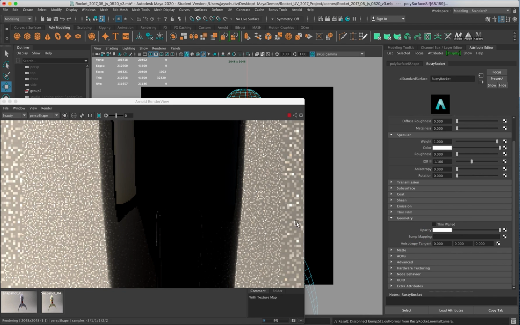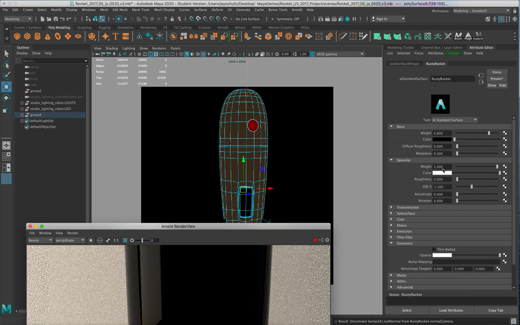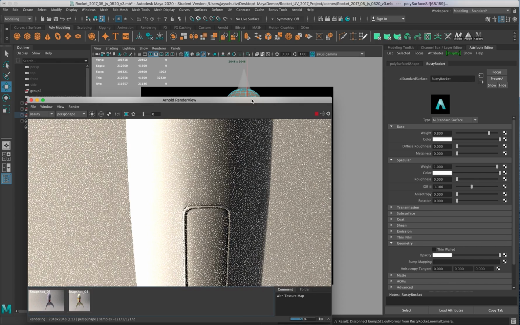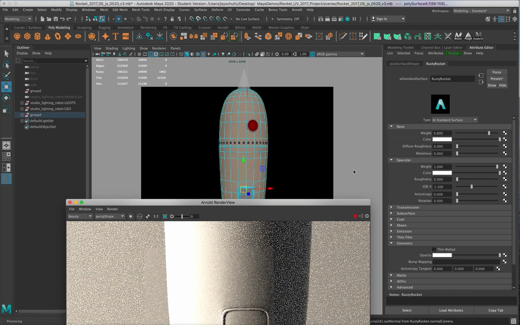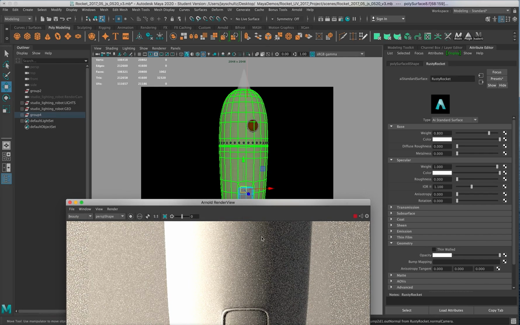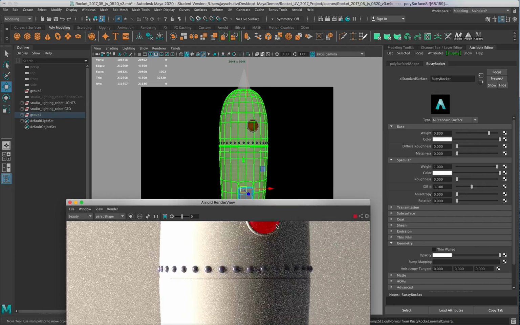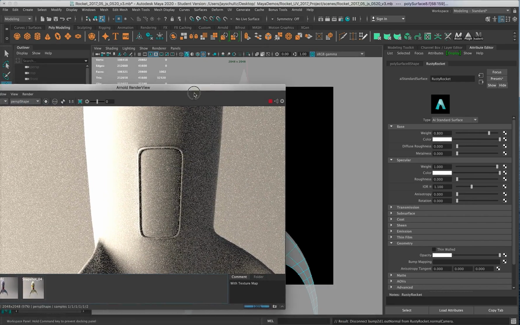Break the connection. Right now, all I've got is essentially the base AI standard surface shader here. Once you have a channel in there, something like that, this is just going to default to black. So if I just turn that back up to white, you'll see how this looks. I made a little bit of a mod on the rocket. I like that little shape better, and I wanted to put a glow on that red dome thing in there. I think that looks much better. I changed the color of these. They were too purple before. So again, I'm always modifying stuff as I go. It's just more fun that way, at least for me.